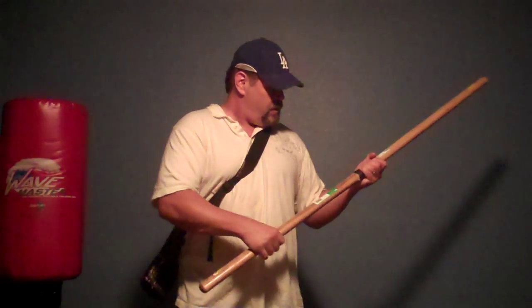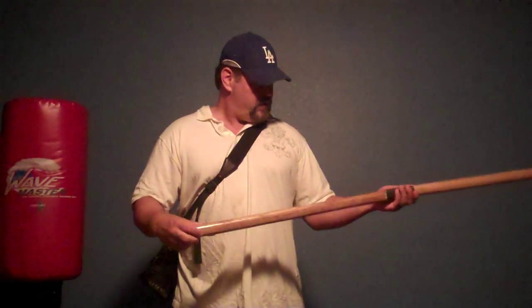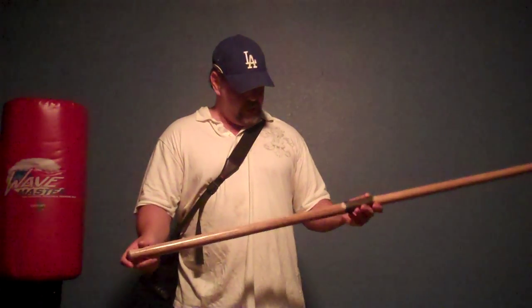Alright, well, here's where we are. Now, I'm going to be honest with you guys. This is my first attempt at this, so we're going to be learning this together. I've made takedown bows before, but not from sledgehammer handles. This is my first one. So now what I have to pick is what's going to be the top limb and the bottom limb.